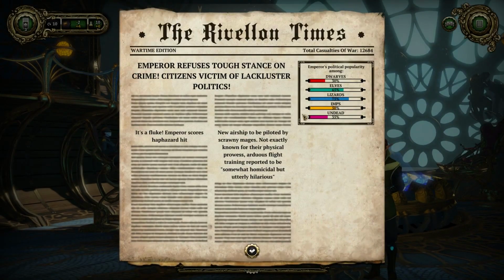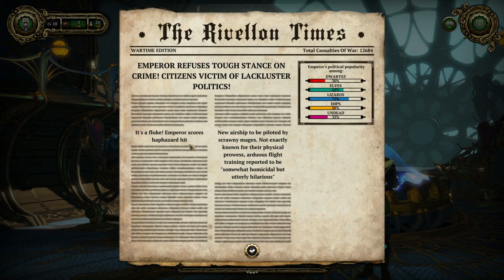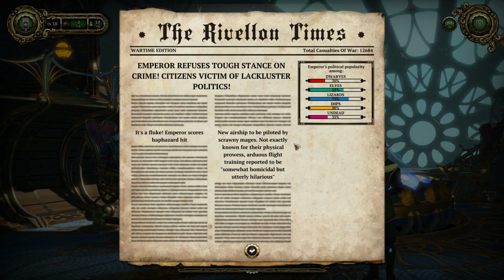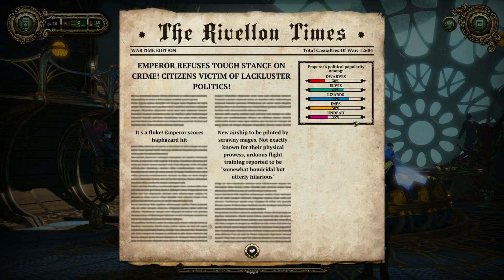So here's our paper. Emperor refuses tough stance on crime. Citizens victim of lackluster politics. It's a fluke. Emperor scores haphazard hits. And new airship to be piloted by scrawny mages. Not exactly known for their physical prowess, arduous flight training reported to be somewhat homicidal but utterly hilarious.